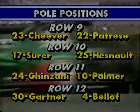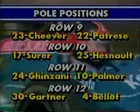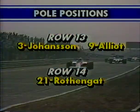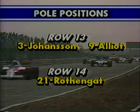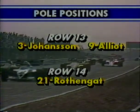Jonathan Palmer in the Skoal Bandit Ram, then Gartner, the Austrian, in his Osella, Stefan Bellof's Tyrrell, Stefan Johansson's Tyrrell, Philippe Alliot, the Frenchman, in the other Ram, and right at the back, the Dutchman, Huub Rothengatter, with his Spirit painted orange, Dutch racing colours, especially for this race. Ahead of them, 71 laps of a 2.64-mile circuit that needs a strong engine, strong brakes, and a strong head.